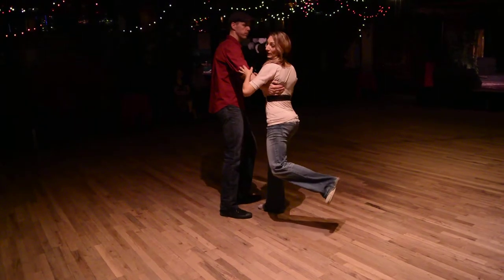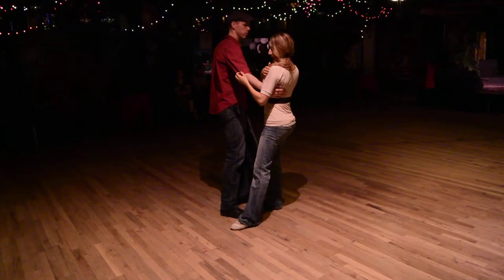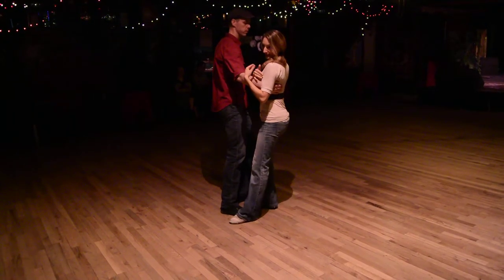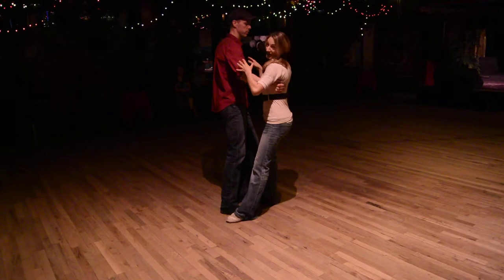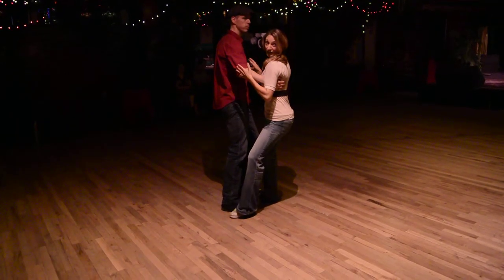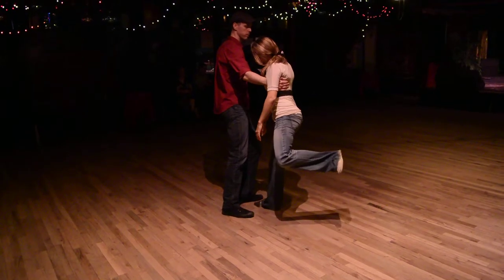So we went 1, 2, 3, and 4. And we had you guys freeze on four a lot so that you can practice. Ladies, I'm practicing winding to my left a little bit so that he has something to hang on to here. And then the guys are actually literally hanging off of her a little bit. You're hanging on her. So look at where his foot is compared to his body.